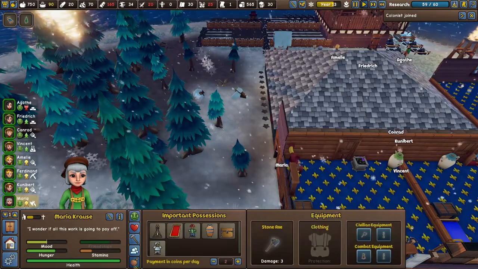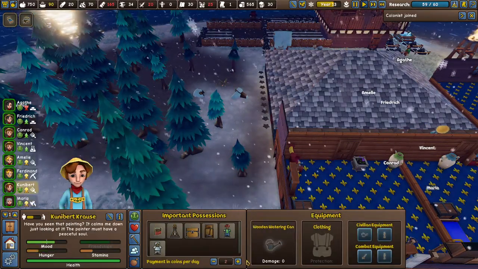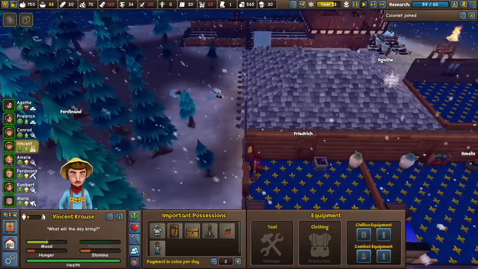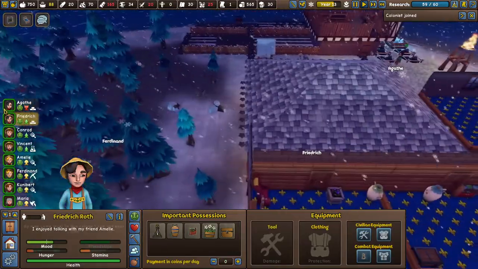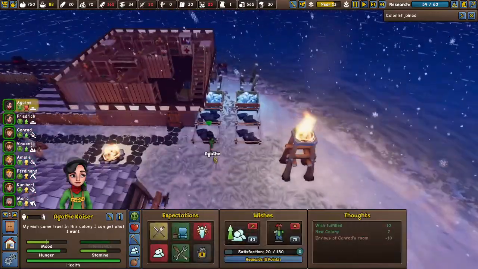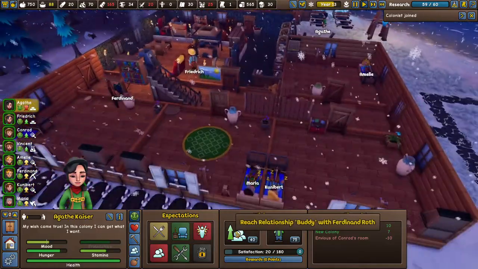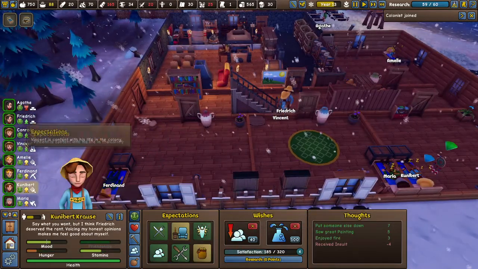Salary of 5 coins per day. Oh, come on. Now you are starting to take it from the living, I have the feeling. There we go. That's still fine, that's still fine. Who has said he is getting any coins? So, our buddy Ferdinand Road. Ferdinand? That is the Ferdinand. Okay, Kunibert, you are sleeping.